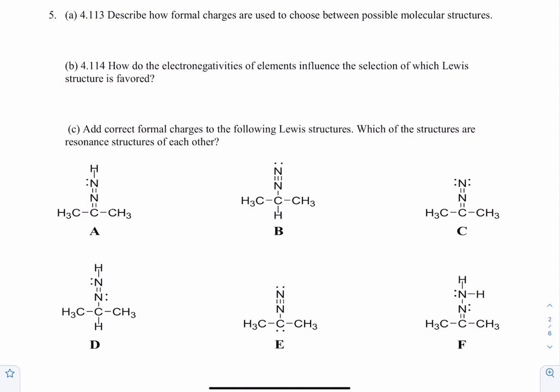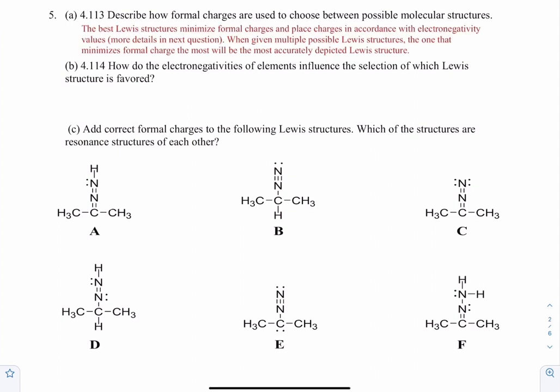So at the end of the last video, we learned how to actually figure out what the formal charges are. But using formal charges is extremely useful when we're choosing between Lewis structures. So the best Lewis structure will always minimize formal charge, okay? That's the key. We don't want to have charge. Remember when I was describing charges kind of like weight, and we want to spread the weight, like a high heel. We don't want to have a high heel.